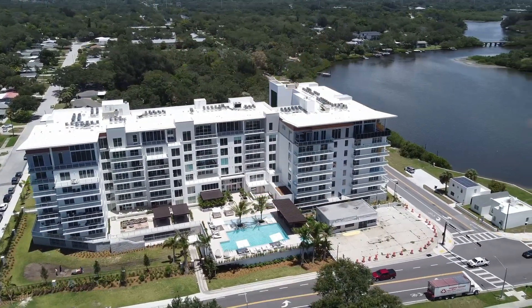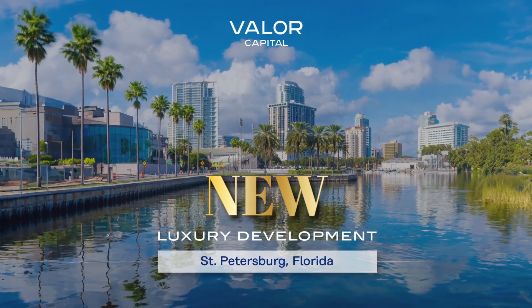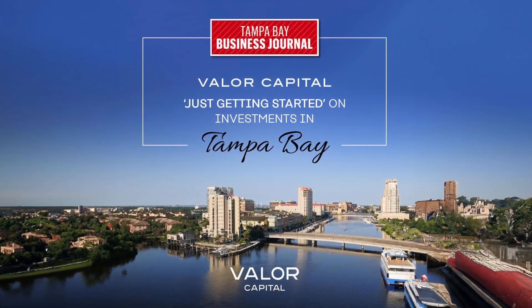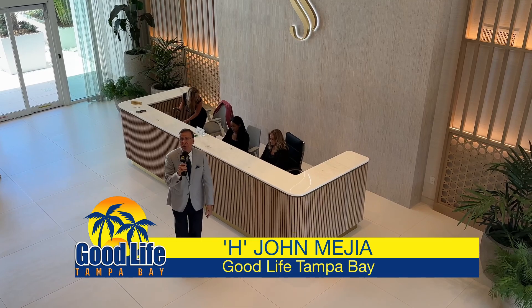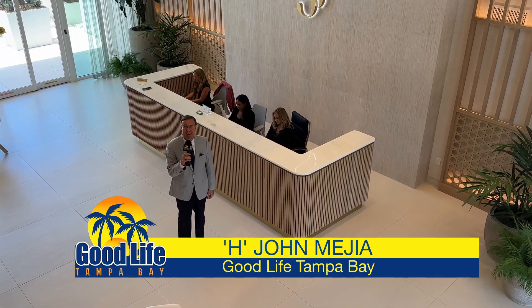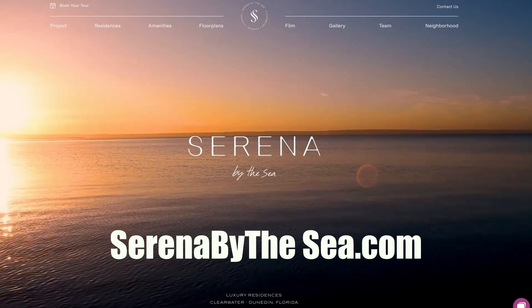We're excited to work with them — they're great partners. Valor Capital continues to have big plans. They have aspirations to be the largest developer in Pinellas County and have their eye on becoming the largest in the Tampa Bay area as well. We just have so much inventory coming up of this phenomenal concept of all-in-one, five-star luxury amenity living. That's a wrap from the luxurious Serena-by-the-Sea. For Good Life Tampa Bay, I'm H. John Mejia. Be sure to check out SerenaByTheSea.com.